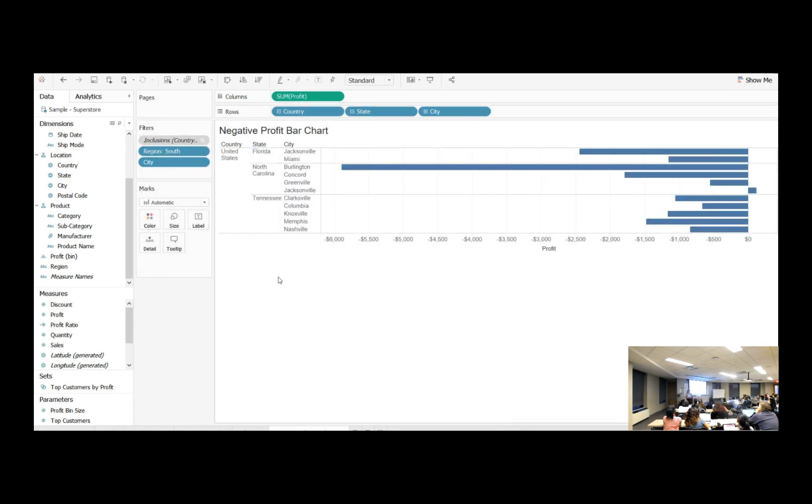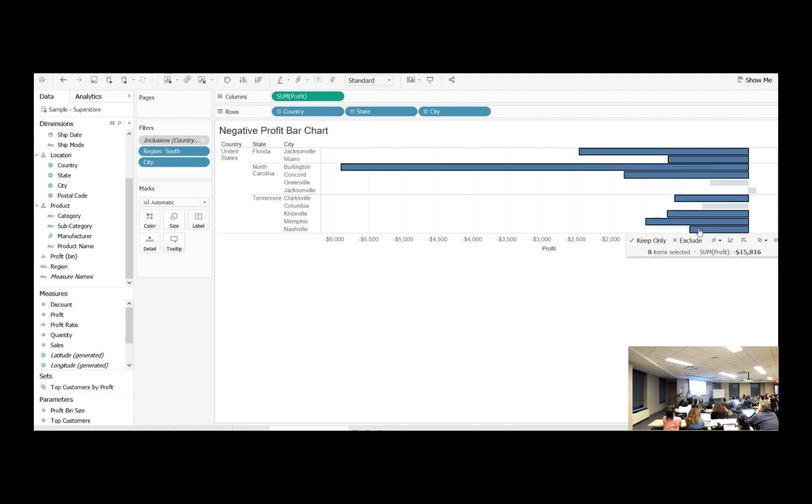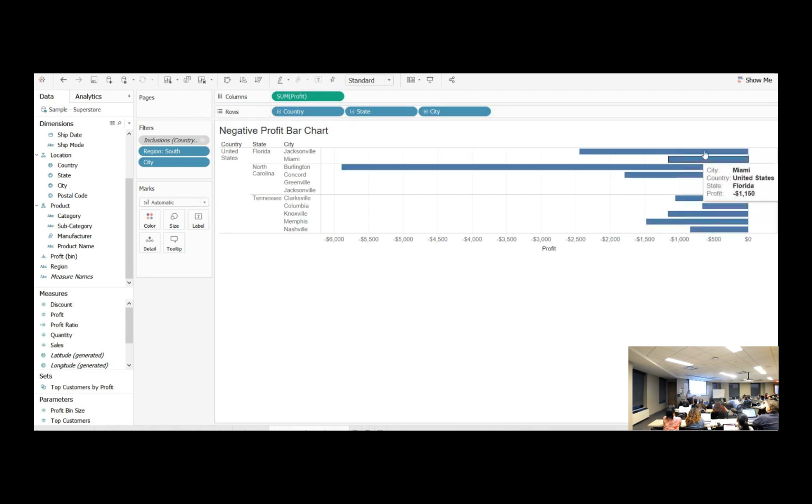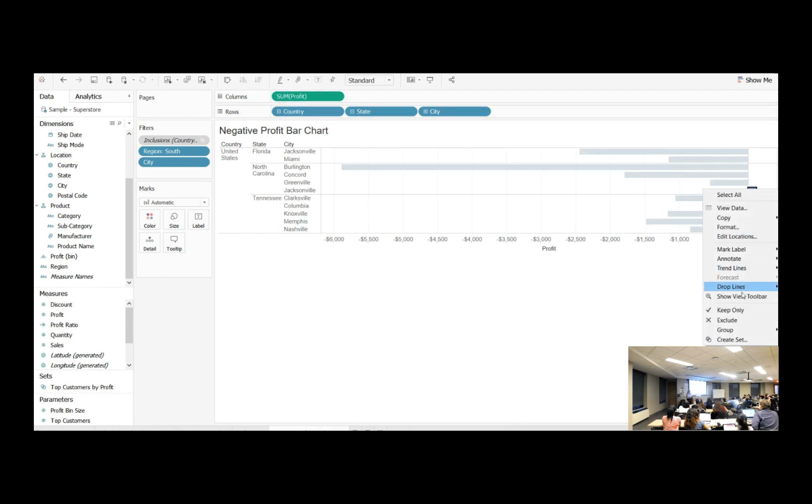So now I have some more cities, right? The bottom ones here. But the problem is that I have a positive one here, which I'm going to try to remove. I tell you what I'm going to do, click on all these here, and it didn't work. I have to do it through here. And then X that. Okay, you can click on this here, and we're going to exclude this.